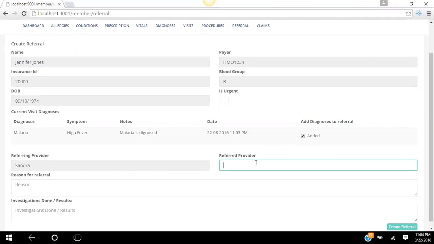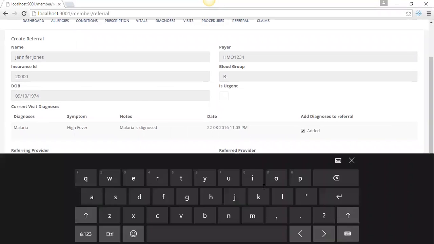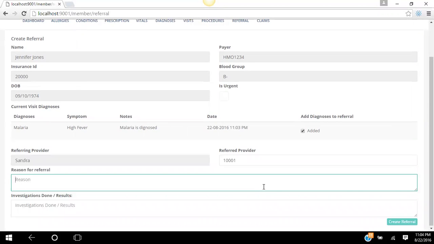Once I add the diagnosis to referral, I'll provide the referred provider. I'll say 1001, and the reason for referral is diagnosed with malaria, and referring it for claim as it covers under the plan.